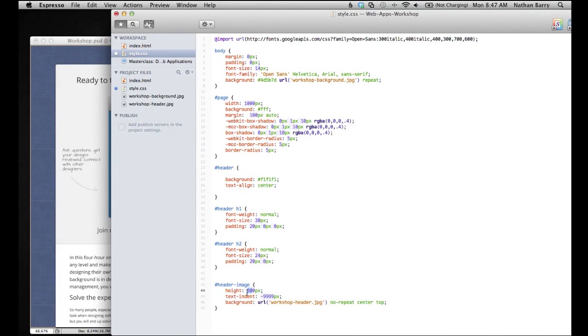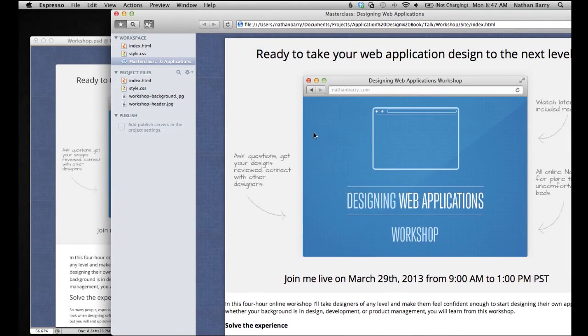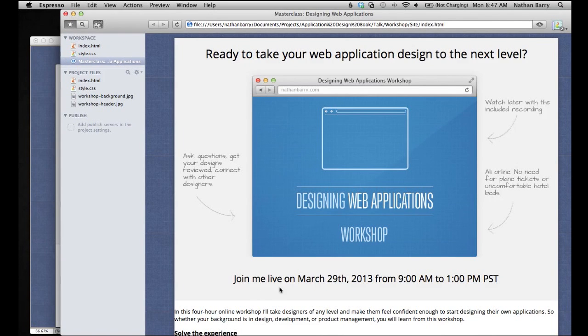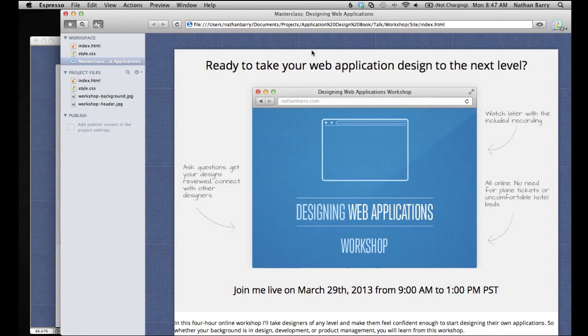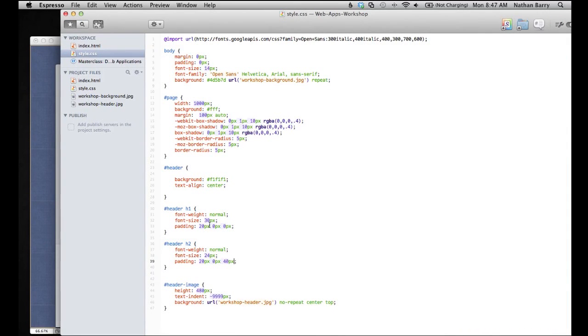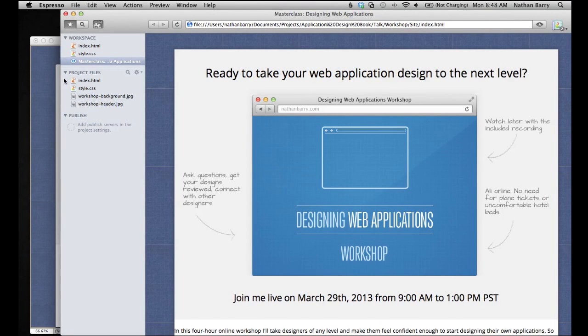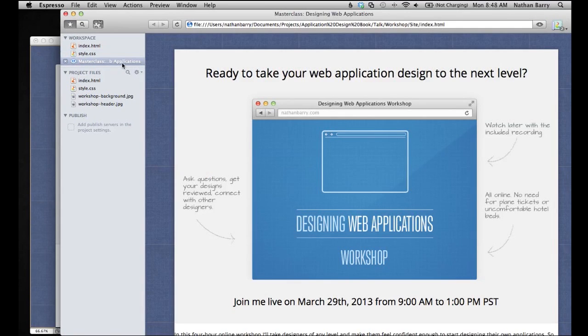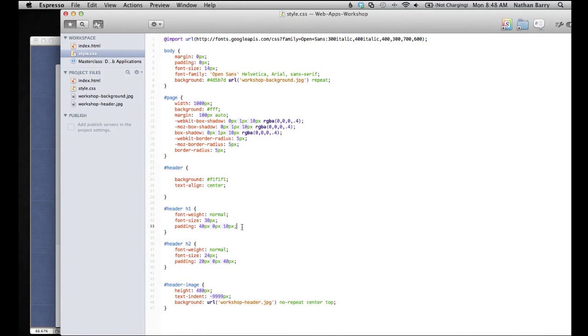And I'm going to shorten this up to 480. We're getting there. Let's see, 20 pixels. Let's increase that to 40 pixels on the bottom. Now that looks good. Our top needs some more space up there, so on the H1 I'm going to bring this up to 40 pixels. It's not quite aligned right, is it? So maybe we need a little bit on the bottom, say 10 pixels. That looks better.